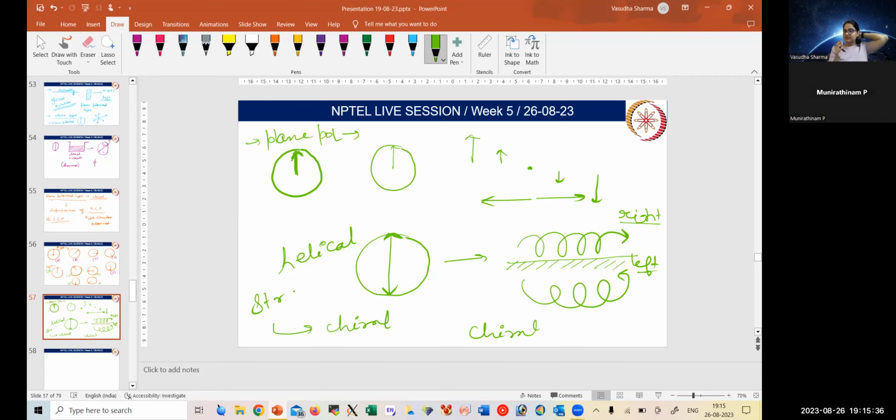I won't be repeating the full forms of RCP and LCP. We understood that LCP is left hand circular polarized light and RCP is right hand circular polarized light. It has nothing to do with any measurement or distance. It is only about the direction. And they are creating a helicity, which is creating a chirality in that particular light. So is that clear, why we are talking about plane polarized light being chiral in nature? Is there any question?